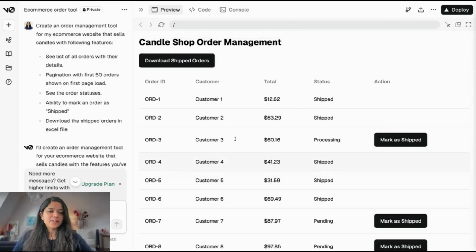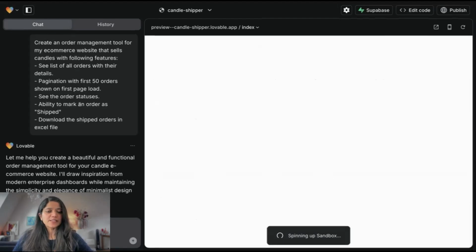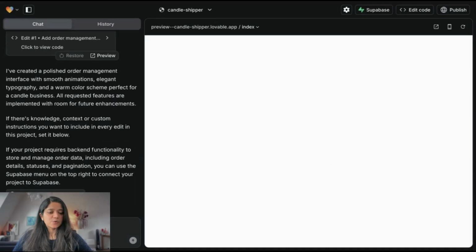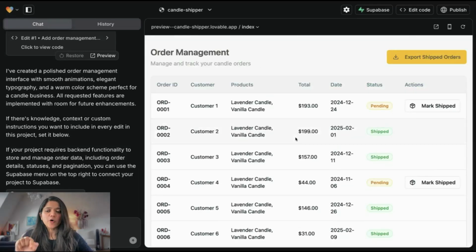Now I had already run this on lovable.dev, and let's look at it here. I added the same prompt, which you can see is the same prompt copy pasted here. And then I went ahead and told Lovable to give me this. And this was the first version that I got here. And there is some difference in the UI if you notice here. Observe how they have given this color coded export shipped orders. There is some neatness to this UI.